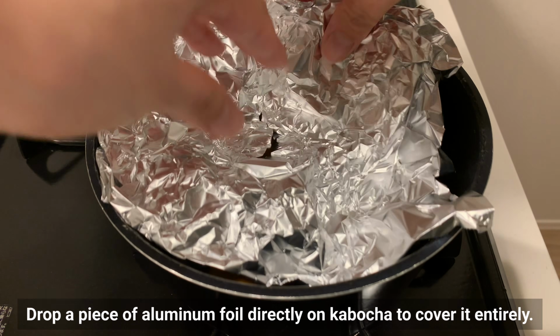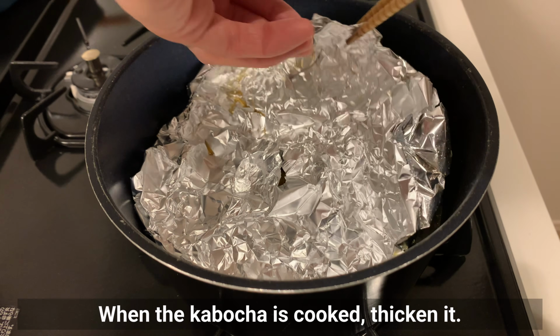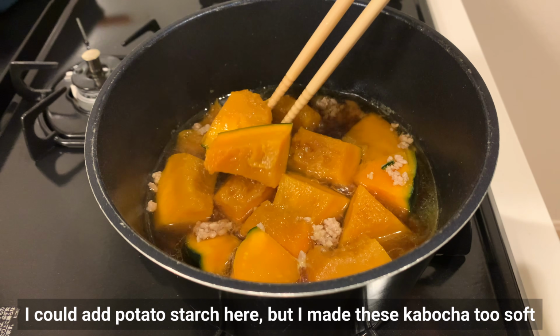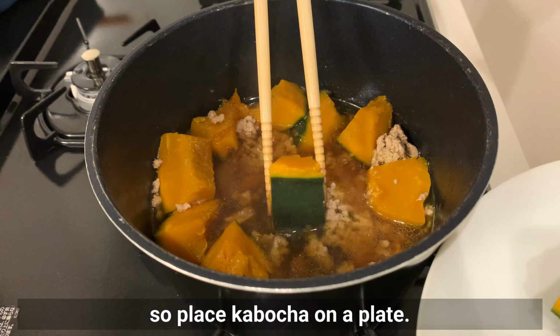Drop a piece of aluminum foil directly on kabocha to cover it entirely. This will allow the flavors to soak in more easily. When the kabocha is cooked, thicken it. I could add potato starch here, but I made these kabocha too soft and they seem to fall apart if I stir the soup. So place kabocha on the plate.